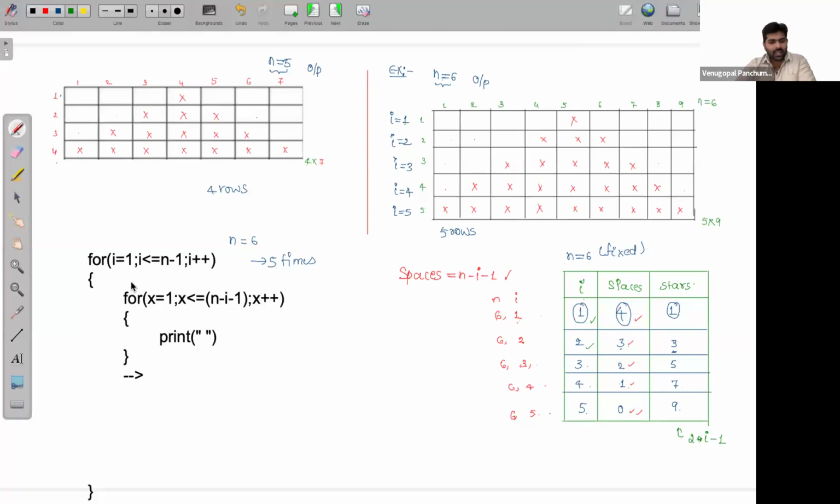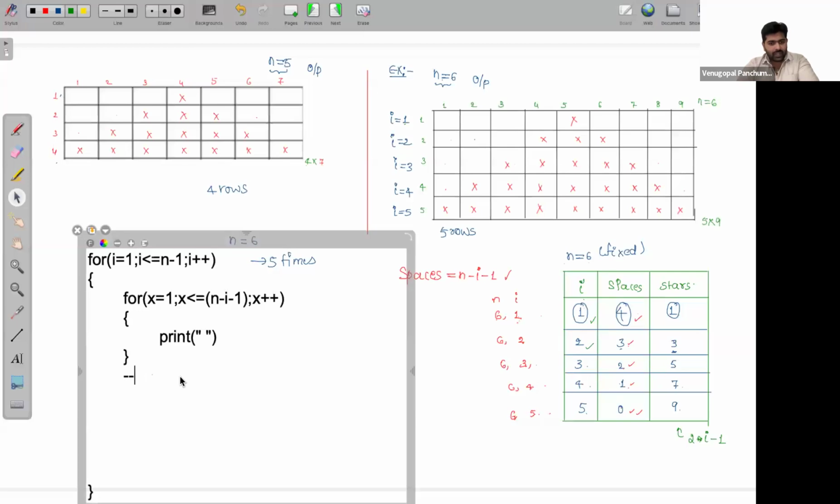So let us write the same thing here. Now next, run a loop for I. Okay. Again, let us take z. Z is equal to 1. Any variable you take, z is equal to 1. Z is less than or equal to 2 times the I value minus 1, and z plus plus. Okay, so you print the star. This time you print the stars.